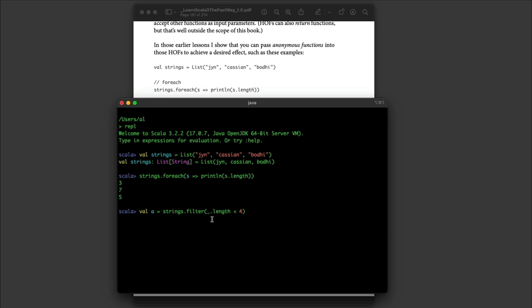Notice in this example, I've taken the Scala shortcut. When you want to write an anonymous function in the longhand form, you use this syntax right here. You say, I want to transform. We call this the transformation symbol right there. So I want to transform every string into this result. That's the long form. The short form is we can replace the s portion with the underscore under certain conditions. I defined when and how you can use this earlier in this video series, so I won't get into that again here too much. Now the variable a here has that new list of strings, and it contains gen right there.